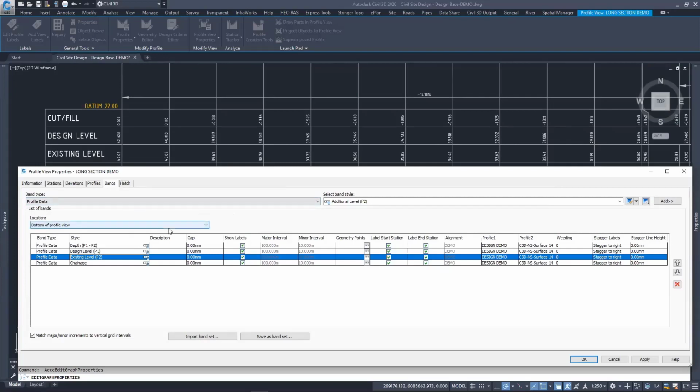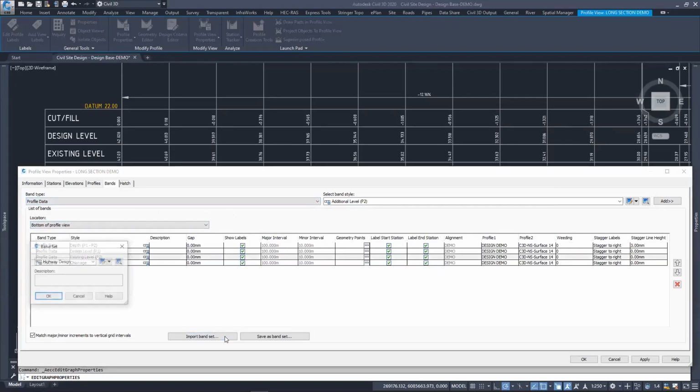So we'll get a wriggle on so we can try and get a bit more information in for people. So with this import data set, I've made some of these changes. I won't go through them all now. We can just go straight to the one that I've made called cut and fill. Import that data set and click apply.